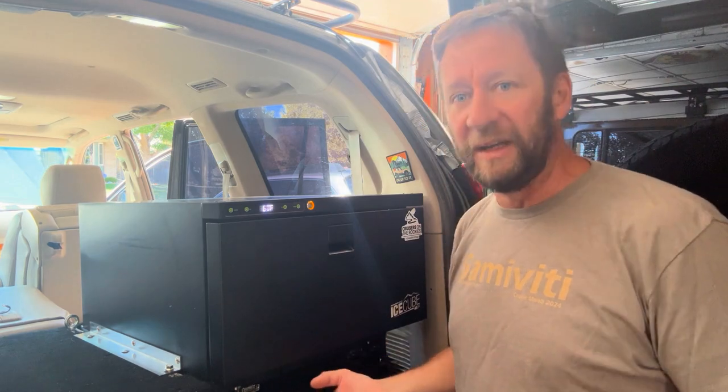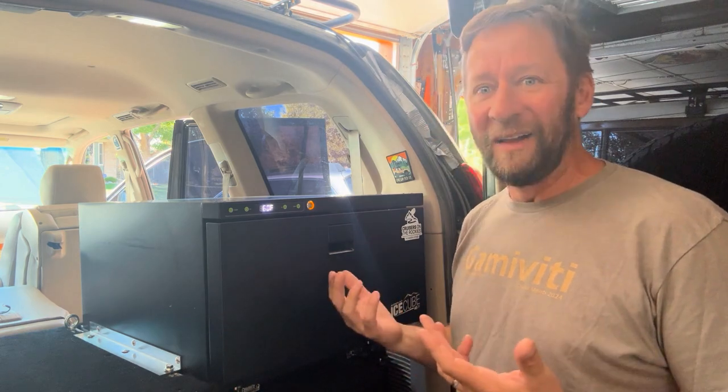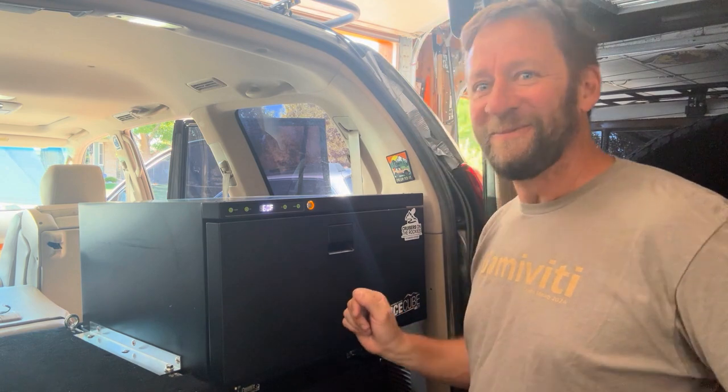And the other thing I love is that there is no fridge slide. There's really no need for one since the drawer slides out on its own. So you don't have the height penalty of the slide and you don't have to hear that rattle. A lot of those slides, they rattle a little bit. So don't need it. All you need is the fridge right here. So let's jump into a couple limitations and we'll dive a little bit deeper into some other stuff.